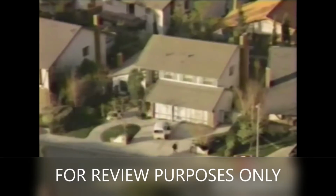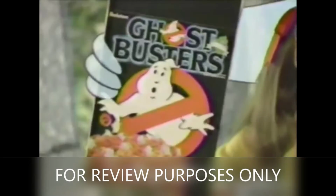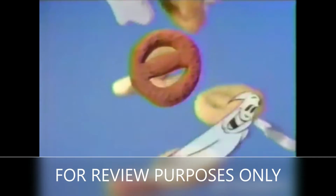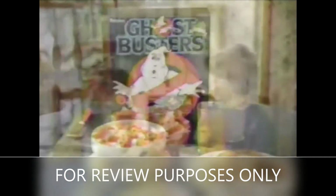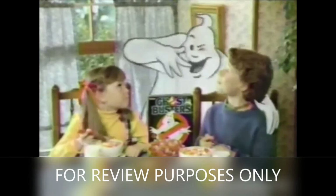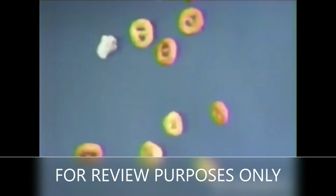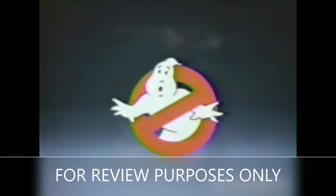In the neighborhood with O's and ghosts. Tastes real good. Ghostbusters. Marshmallow ghosts, fruit flavored O's. Ghostbusters taste great with milk and juice and toast. A nutritious breakfast with the ghosts. Ghostbusters. Fruit flavored O's. Marshmallow ghost. Ghostbusters! What you gonna crunch?